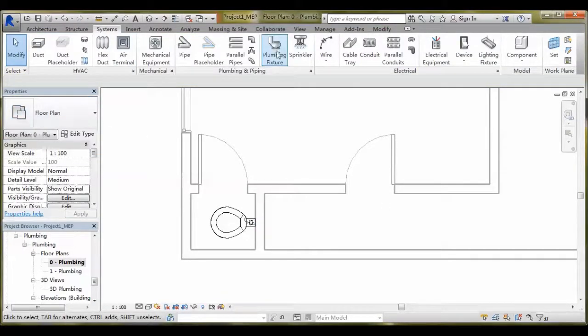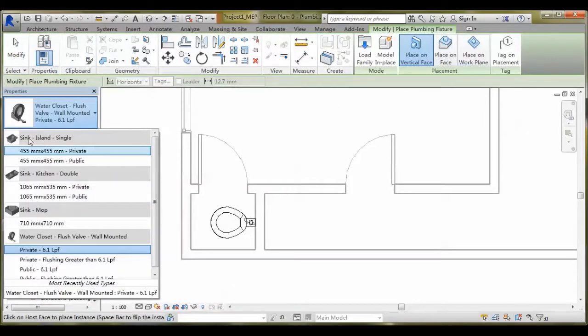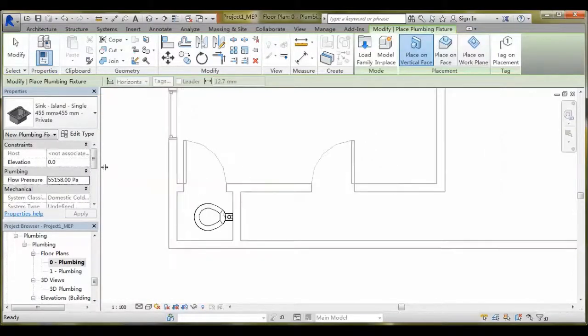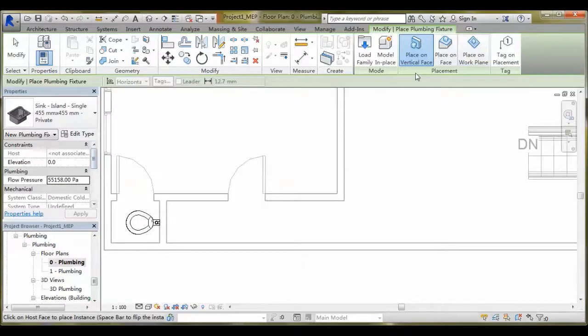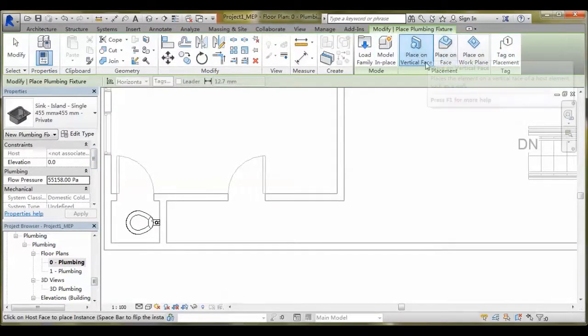Let's go back to the plumbing fixture. There are several options here, but this sink is mounted on a wall. It has to be placed on a vertical face.